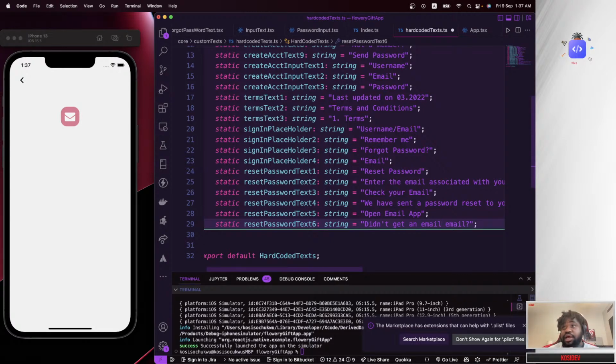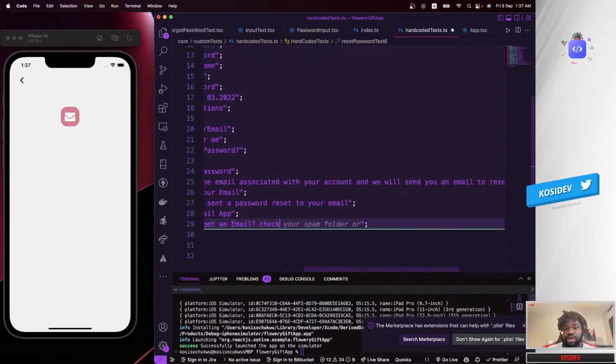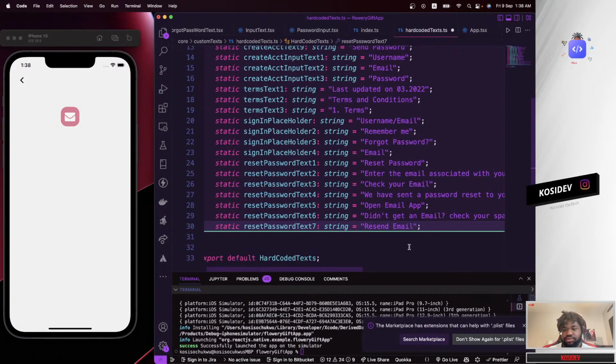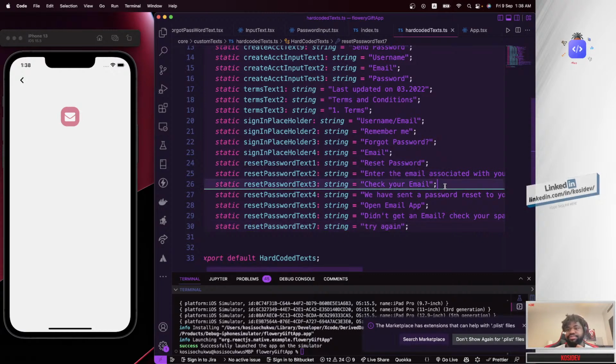So say didn't get an email. Okay, we already have these two texts, we just remove one. Check your spam folder. So check your spam folder, or, okay, comma, so we have the or statement. And the next text under it should just say try again. So let's go ahead and implement this. Start from text 3. Yeah.